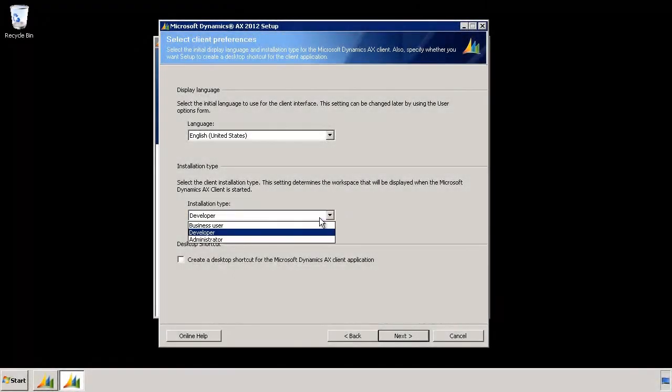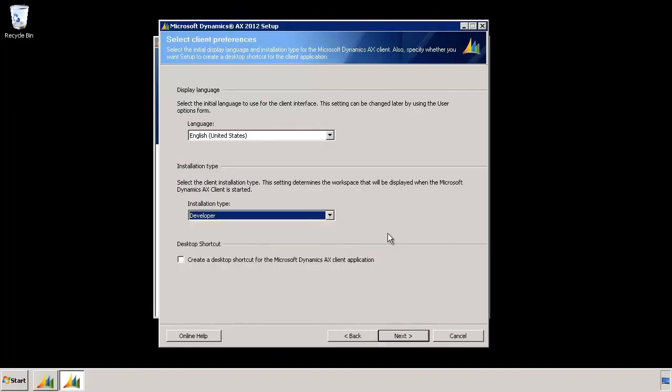The first thing I want to show you is that we now have a developer installation type. When you're installing the client in AX 2012, you will see this dialog where you can select the installation type. Make sure you select developer if you are setting up a development machine. What this will do is enable all the settings required for a debugging environment automatically for you. If you do not select the developer installation type, you can still make the changes yourself manually, and I will be showing that to you shortly, but this is a great way to get quickly started with the development installation.